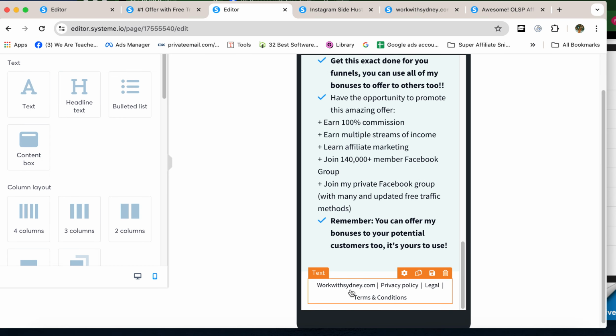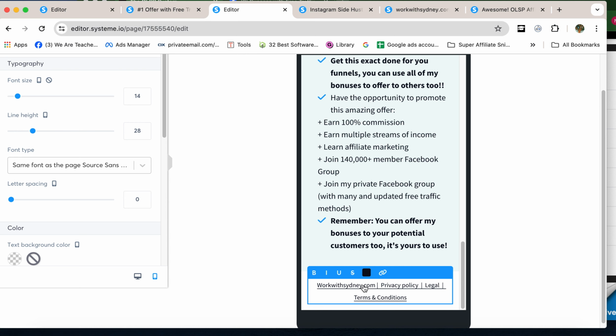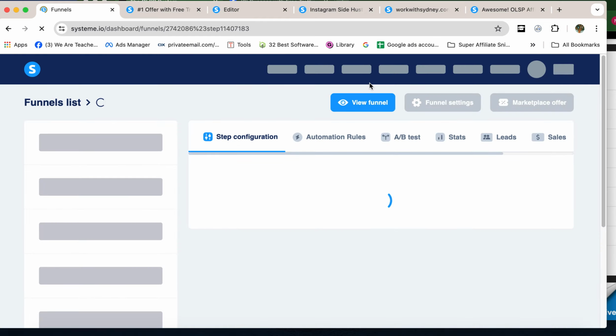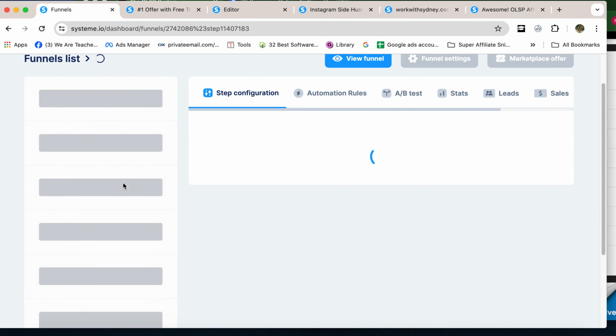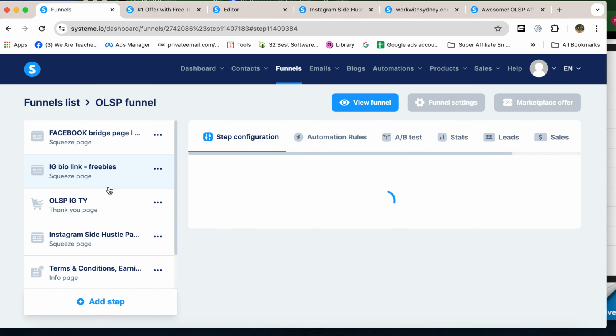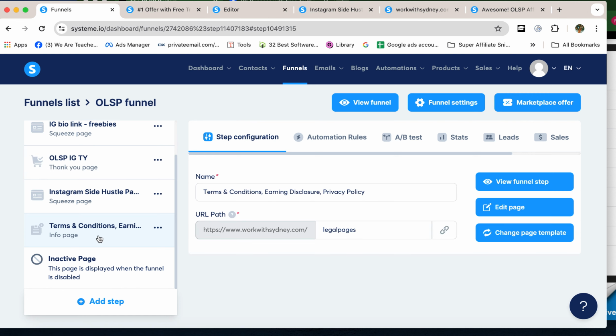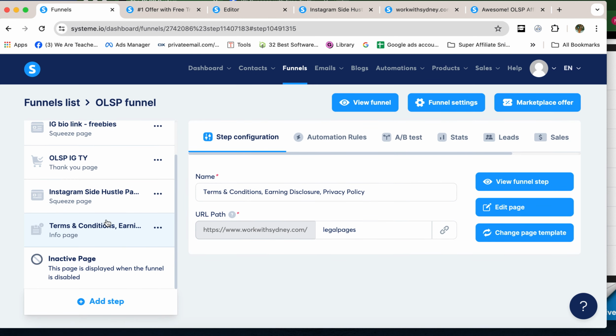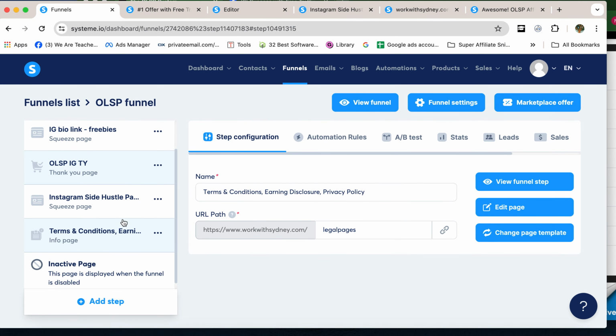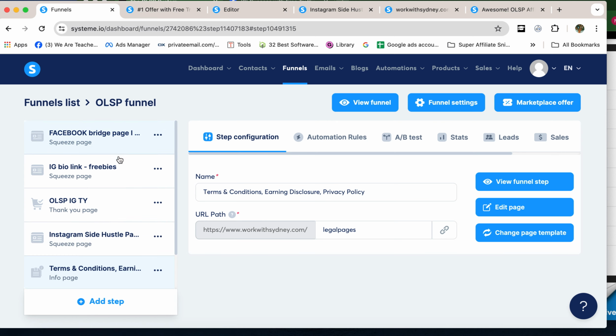And this one is the last page, and you can basically use it for any of your sites. It is only one page, and if you look at the very last one here, click on this one, and you will see legal pages. Just copy this link and paste it in here, so you understand all of these pages' functions, right? And that's what I built it for, and I give you everything already.